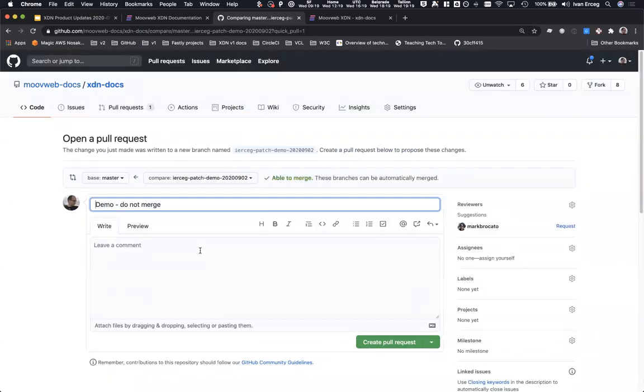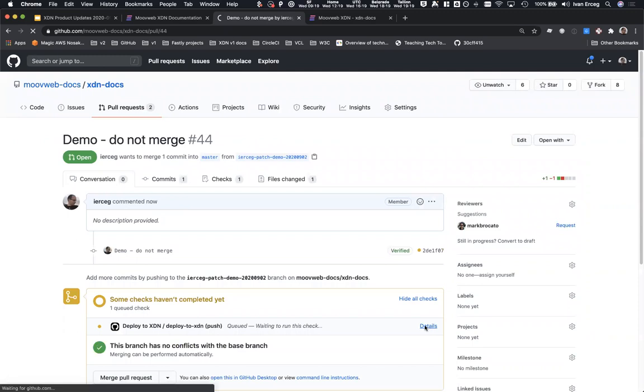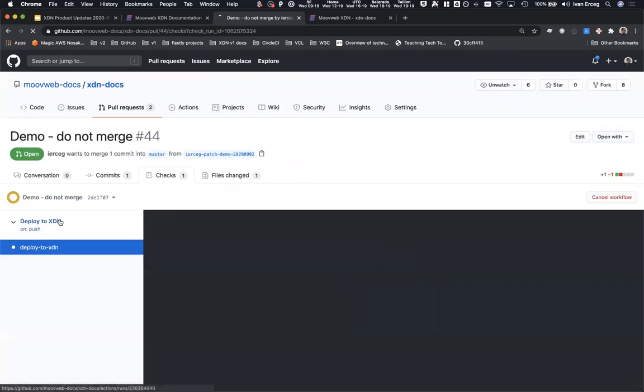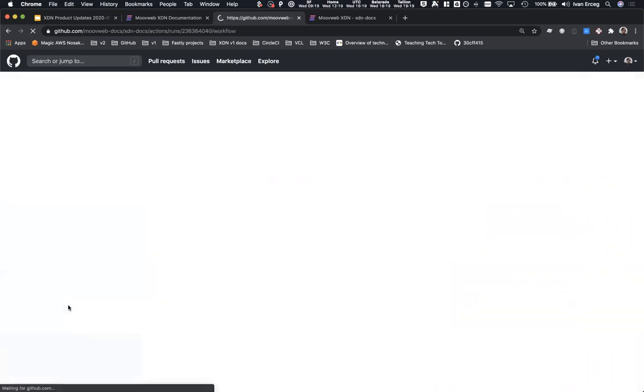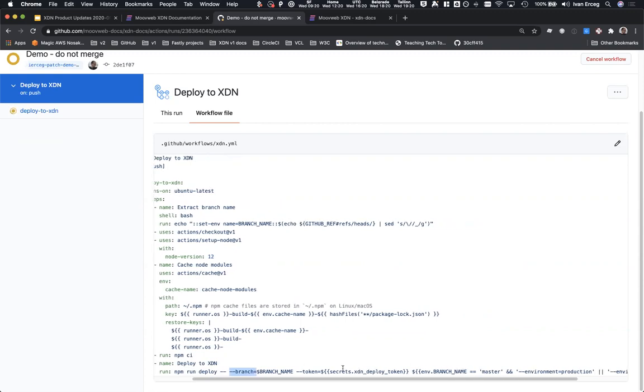So now, as soon as I create the pull request, the GitHub action is going to kick off. If I go here to the details, while this is starting up, I'll show you the actual code of the workflow file for this. And it's very simple, right? We extract the branch name, we do the standard caching of node modules so that the builds are faster. And then there's essentially only one deploy XDN related command. One is npm ci to run the continuous integration and put everything from the package lock into the local node modules, and then run the deploy. This internally just runs the XDN deploy. And here are the parameters. This is the branch name that we extracted, and we'll see later how that's shown. And then there is a deploy token. Deploy token is a secret in the GitHub.